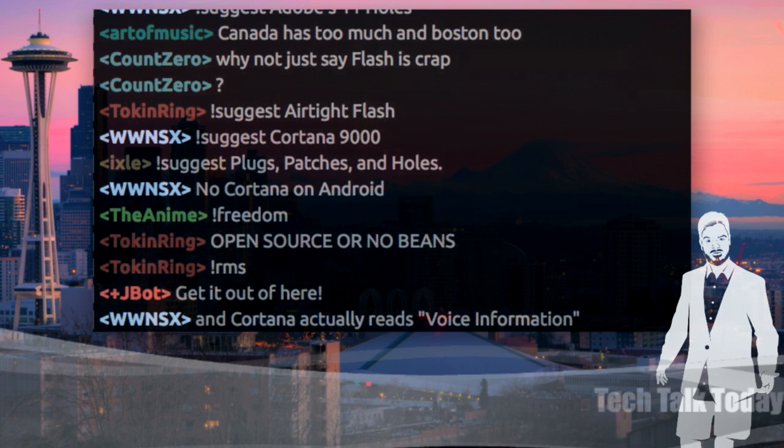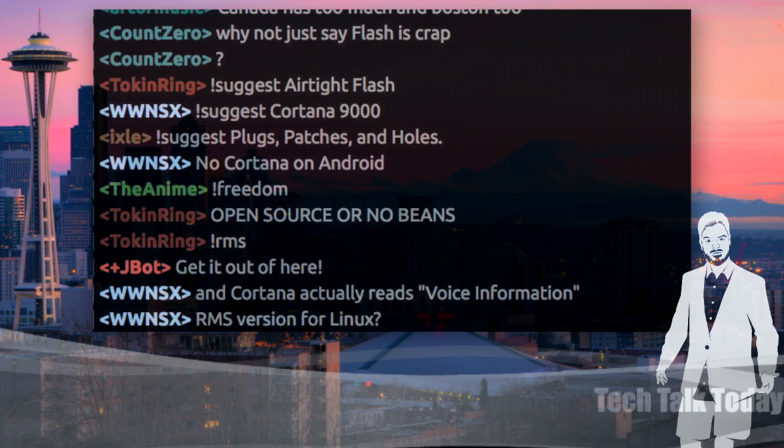But if there was an open source project that did it, unfortunately, history has shown us that open source projects are not particularly good at things like big data, things like speech recognition. But maybe someone could in the future do that, and use Project Gutenberg or something for their database. I don't know. You never know.